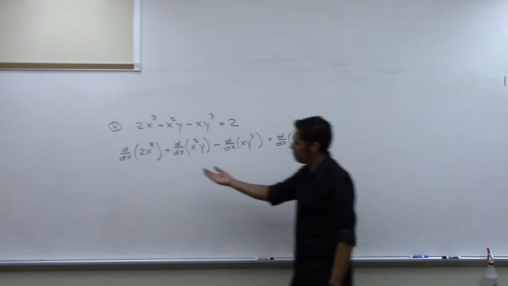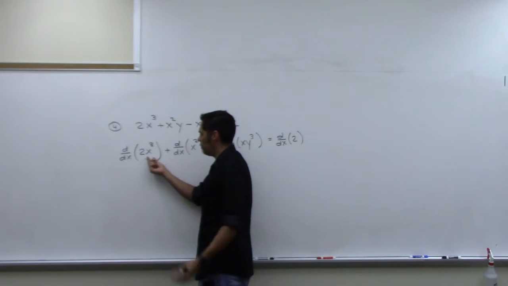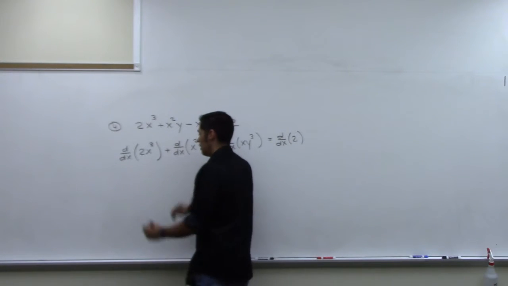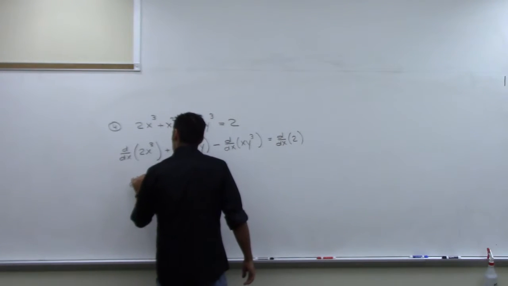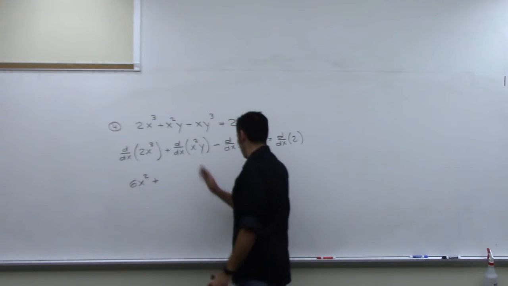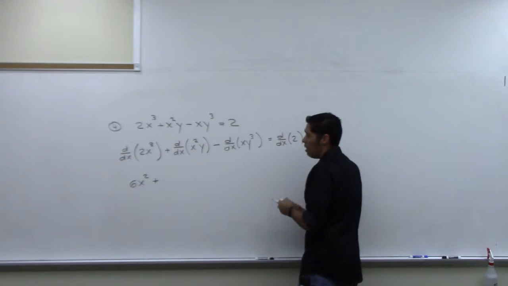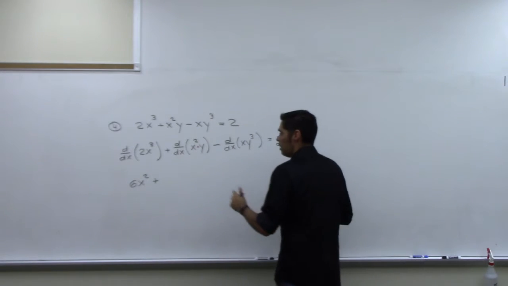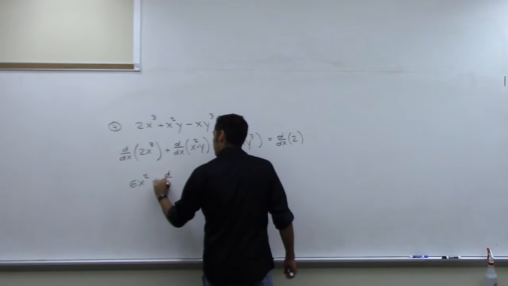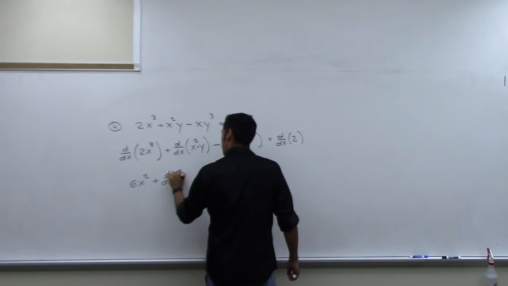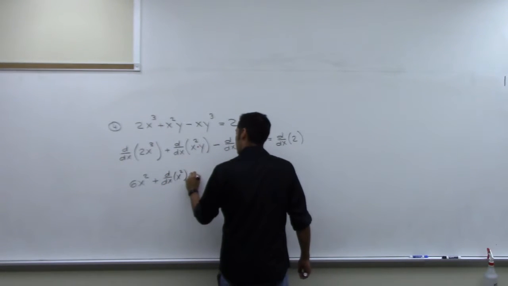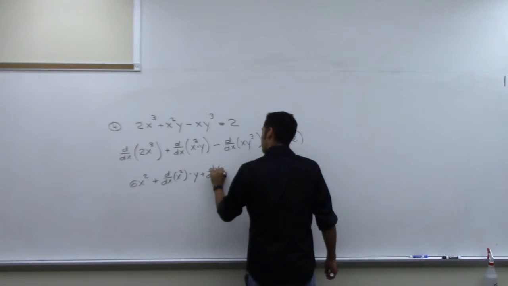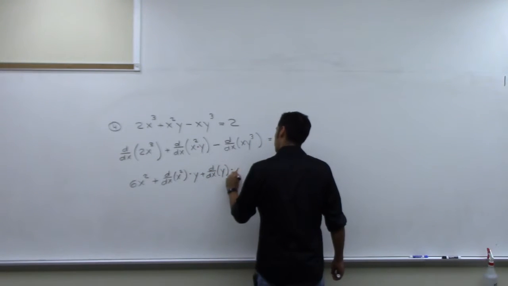All right, now this expression right here just has x's in it. So I'm just going to do a standard derivative because I'm differentiating with respect to x. So that's just going to be 6x squared. No big deal there. This one, on the other hand, has x's and y's, and I have a product right here. So I need to do the product rule, which would mean I need to take the derivative of the first one times the second one plus the derivative of the second one times the first one.